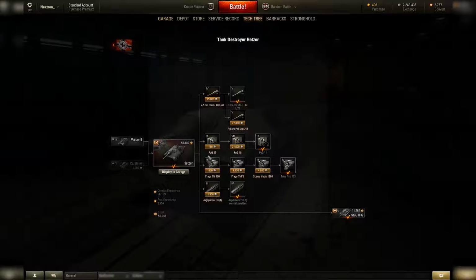Now, Hetzer comes with a lot of engines. This is kind of stupid, I really don't like this. They've put in a lot of engines, and you need to research all of them to get to the final engine. This one is good. It gives Hetzer good mobility, not the greatest. Hetzer rotates fast, but it's not a fast machine like a light tank.